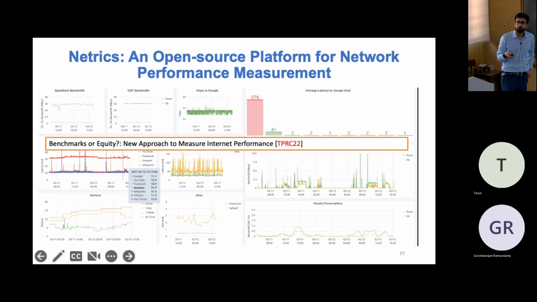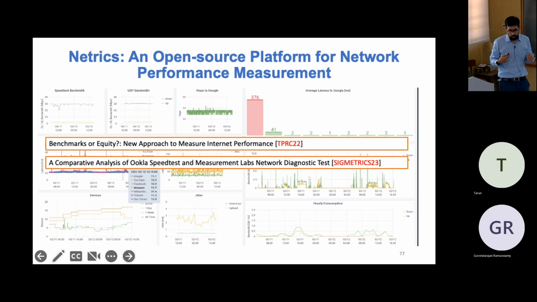Just to give a flavor of the kind of work we are doing with this data, one is that we are trying to compare internet performance across neighborhoods, or across geographies. Is geography A getting better performance than geography B? The other work we are doing is on the measurement methods and tools themselves. In this work, we analyze two popular speed test tools, which are designed in different manners, and we try to see when and why these tools differ. We do both in-lab experiments as well as analyze the data collected from these deployments.